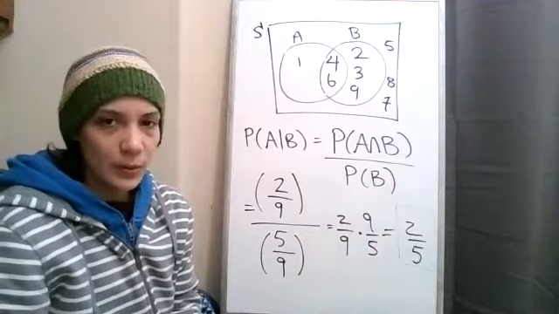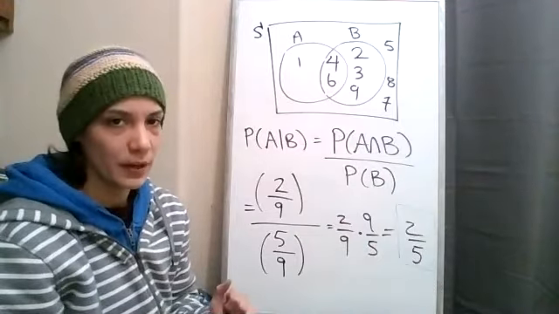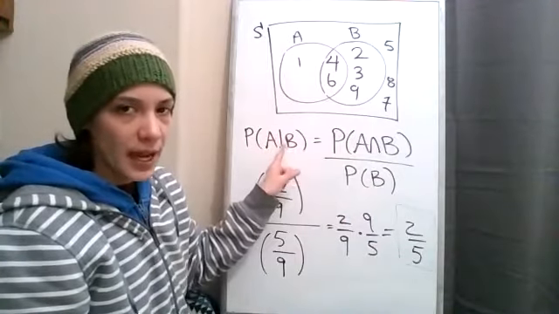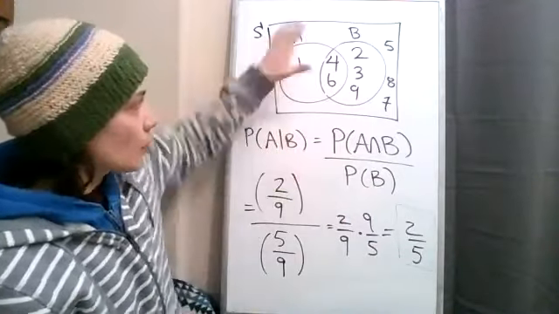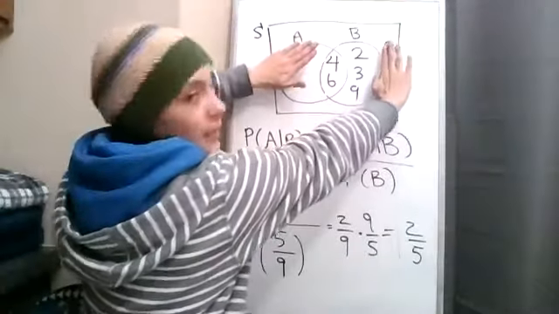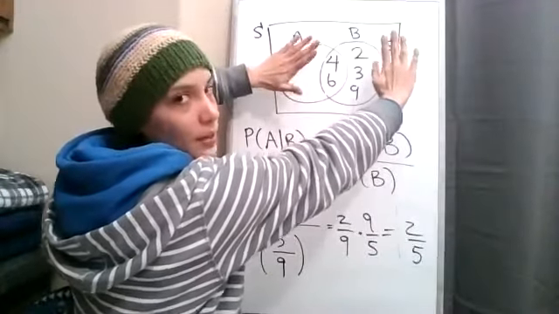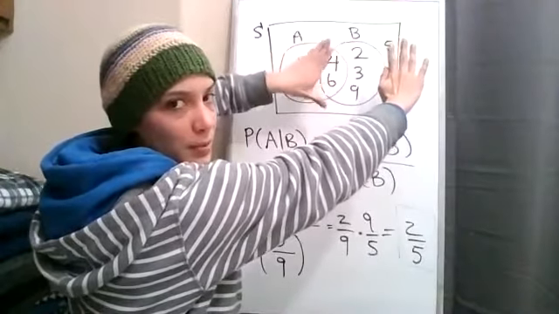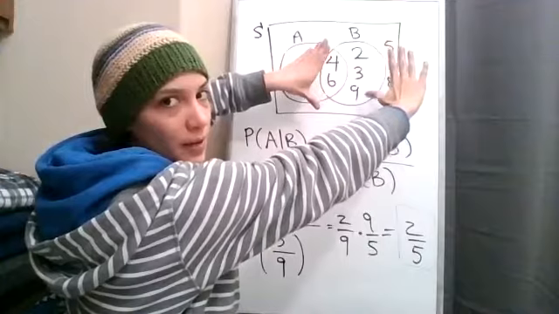So the formula will work every time, but we'll talk about restricting the sample space. So you know that B has occurred. So you look at just that event B, and then you want to know how many times does A occur out of 1, 2, 3, 4, 5 possible outcomes. Just 2 times out of 5.